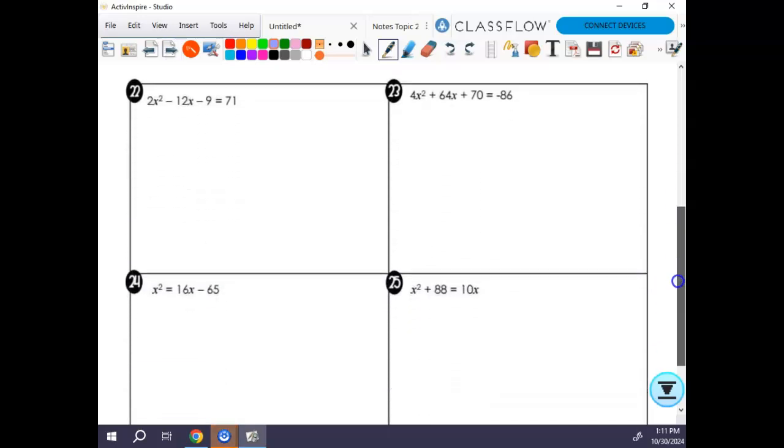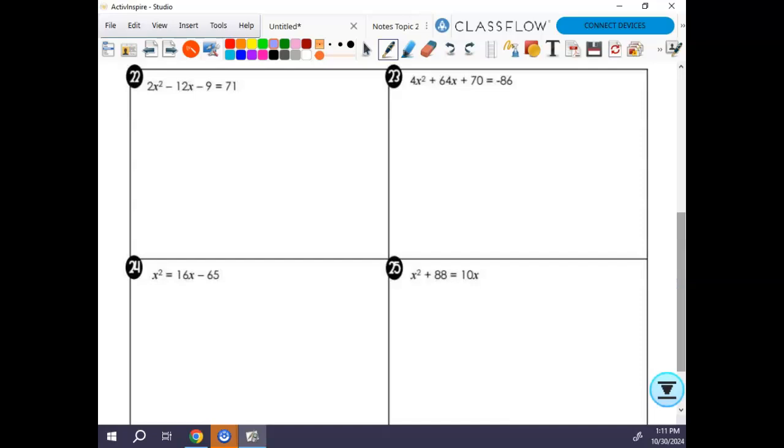I had to do this because it didn't fit on one page. All right. Then I have, is this in the form I want it in? No. What am I going to move? Plus 9. Okay, so I'm going to get 2x squared minus 12x. And then since there's a 2 there, I'm not going to put my plus blank in there yet. That's equal to 80, right? If I add 9 to both sides.